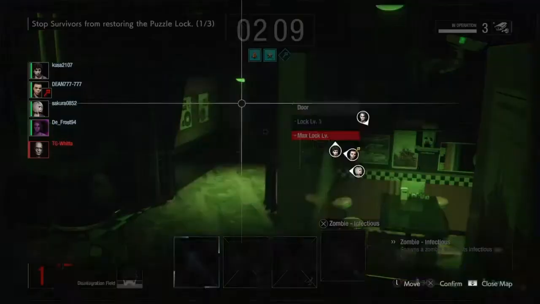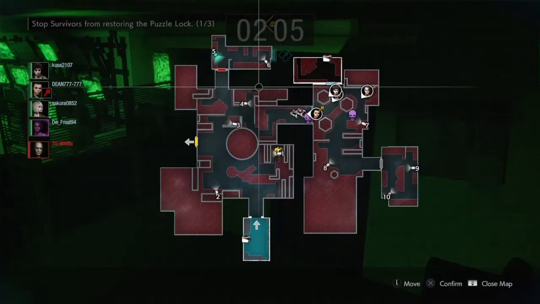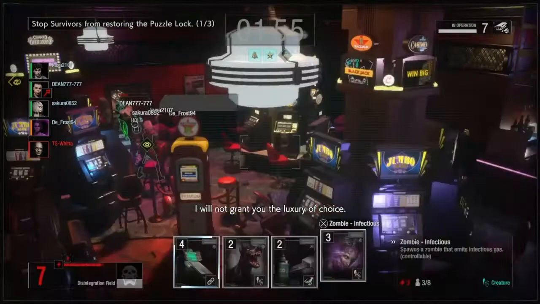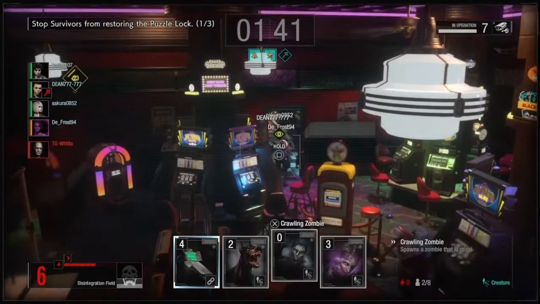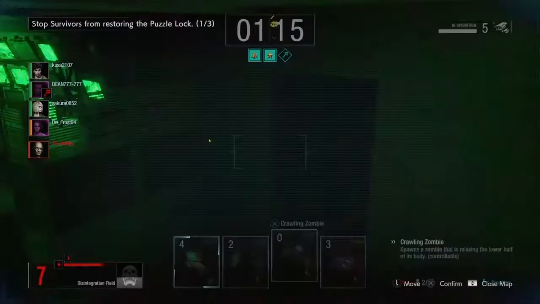But I think I should be able to do just a little more damage here. I will not grant you the luxury of choice. Yeah, just blast him in the ass. Oh, nice. Now I'm basically just gonna wait out the clock till Area 2.